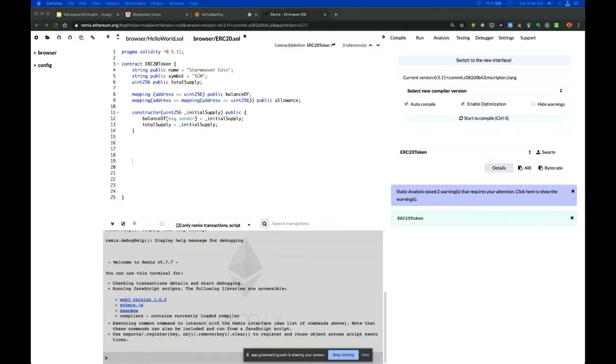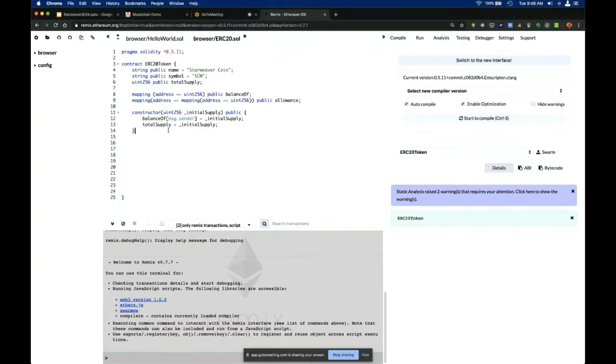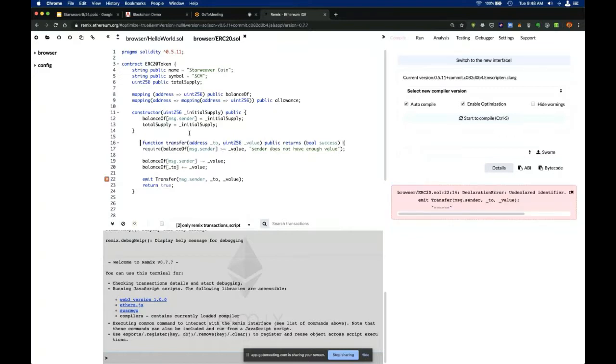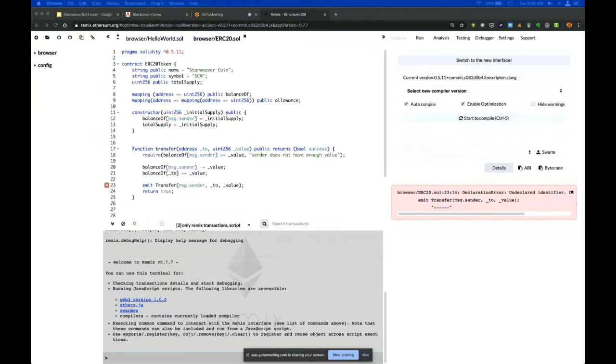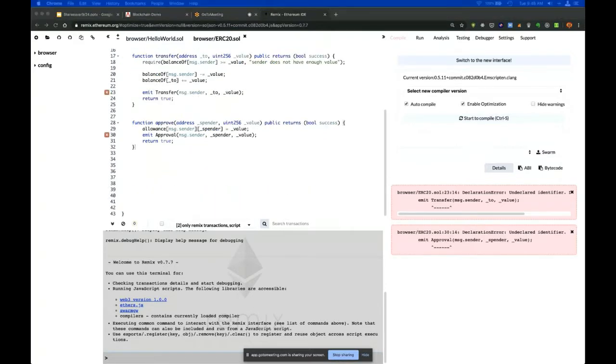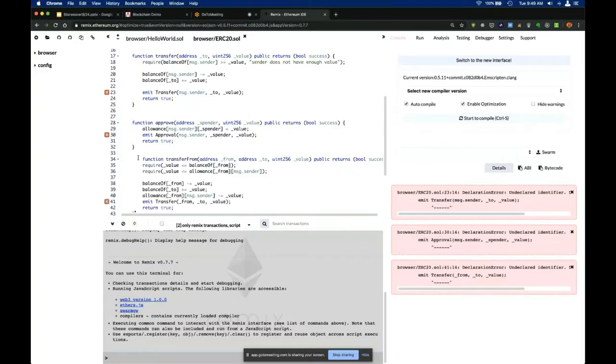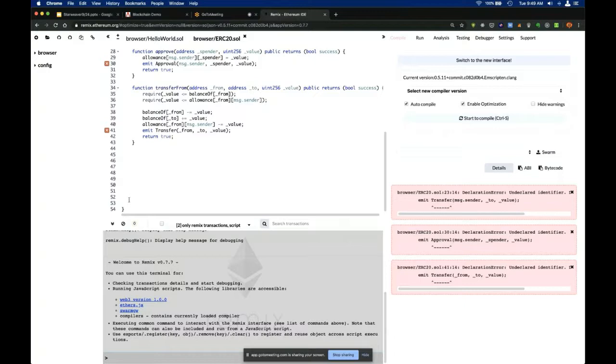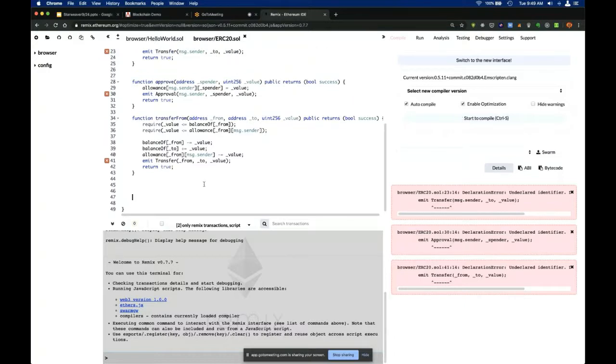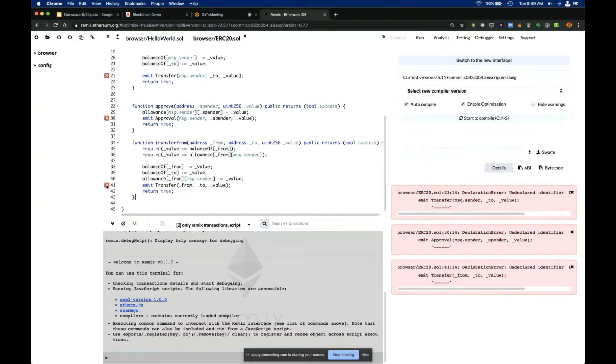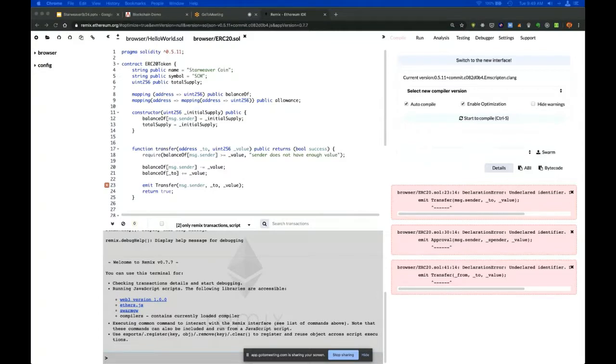Then I will add in the transfer function. We'll add in a function to approve and a function for transferFrom, right? And don't really worry about this code. I know I didn't get to Slack it to you guys or anything, but these are standards, right? So all this code exists online. It's not really a matter of copying it down at this particular moment.